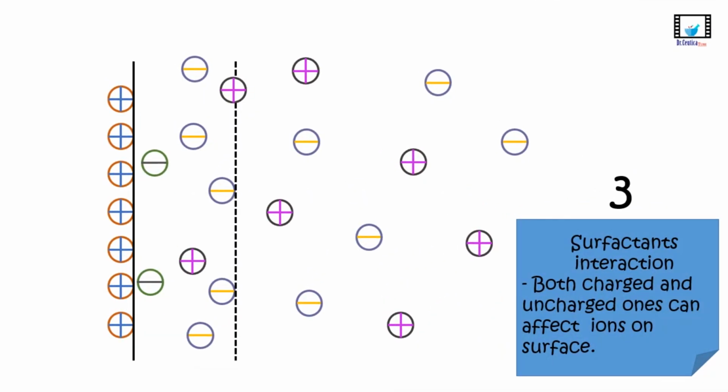surface active agents or surfactants. We will talk about surfactants in the suspension excipients video, but here what we need to know is if the surfactant is charged, then the Stern and the zeta potentials will be affected according to the interaction of the surfactant with the charged particle. Consider having a negatively charged surfactant interacting with our particle here. Of course, the number of the charge on the surface wouldn't be the same, and so as the values of the different potentials.